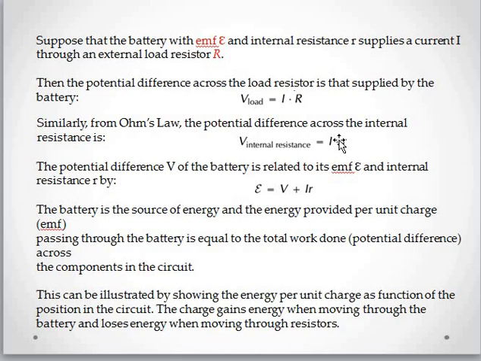So remember, voltage is IR. For the external, it's going to be current times external resistance. For the internal voltage, it's going to be current times the internal resistance, which is small letter r. Okay, so what is epsilon? Epsilon is the total of these two, internal voltage and external voltage, which is epsilon is going to be V plus Ir. We call this Ir, the small letter r. So this is going to be our total voltage produced by the battery, epsilon.